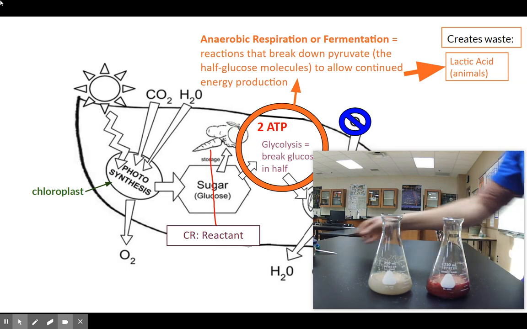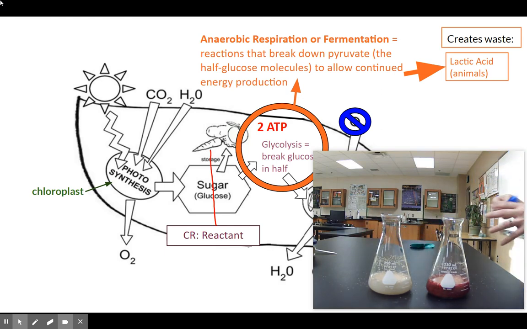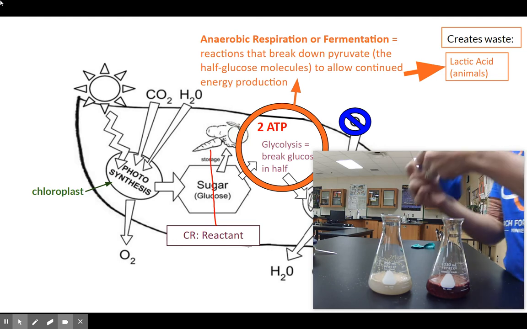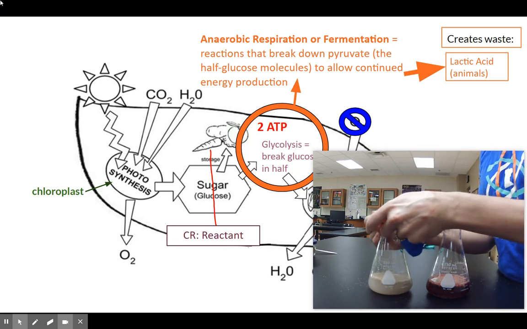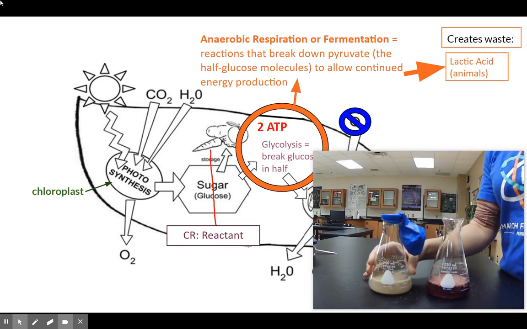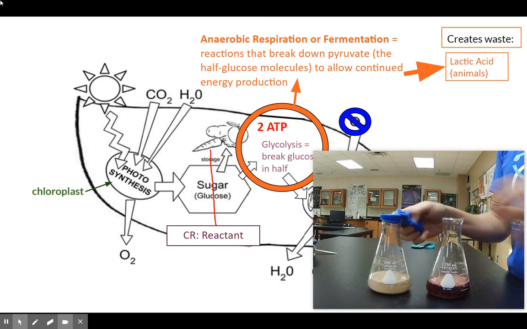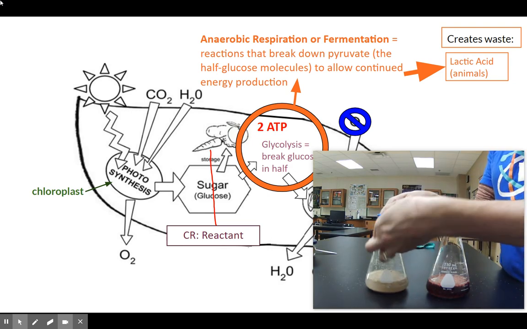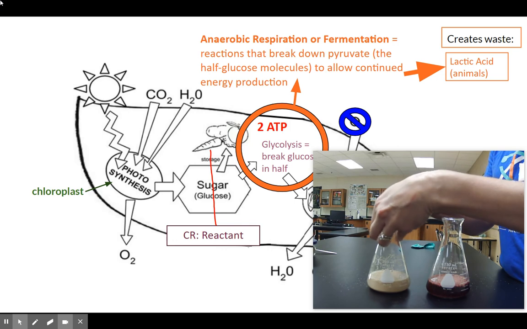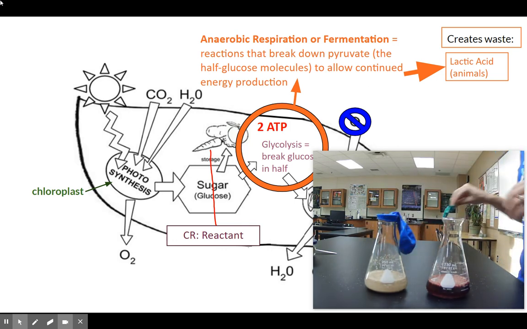And so as these yeast wake up, they're starting to do their cellular respiration. And just so that we can see what types of things they're producing, as you've noticed with many of these processes, at least one of the products is a gas. And so I'm going to put a balloon over the top of each of these. And these are mostly empty. I'll try and let all the air out of that one. There we go. So that we can capture any of the gases that are released.